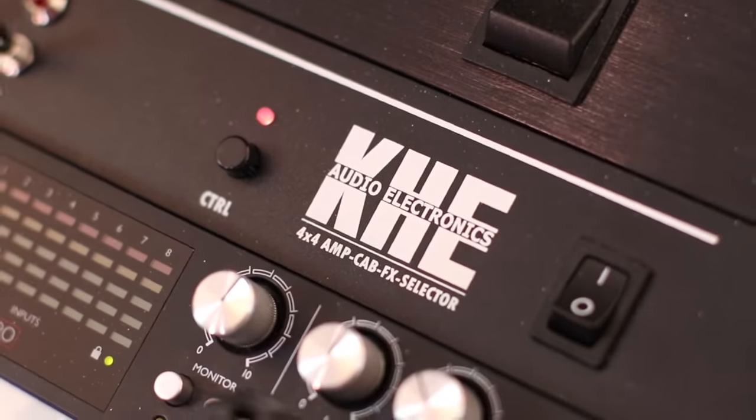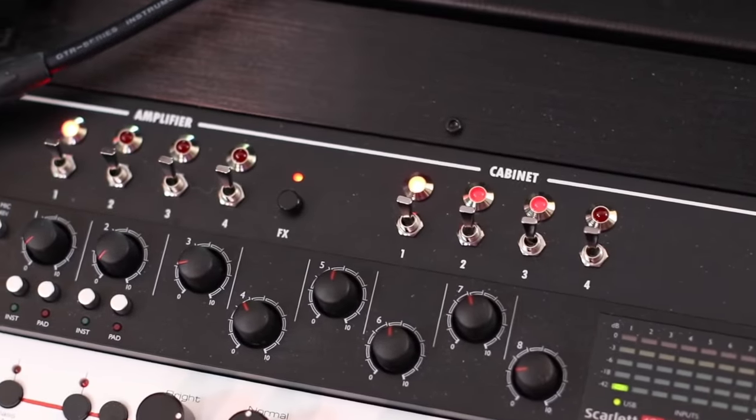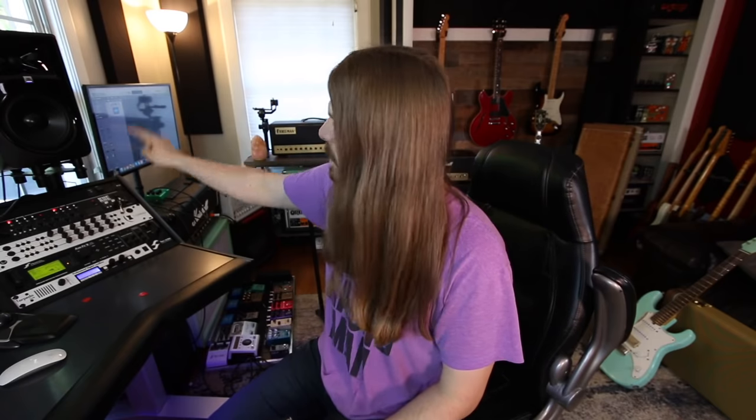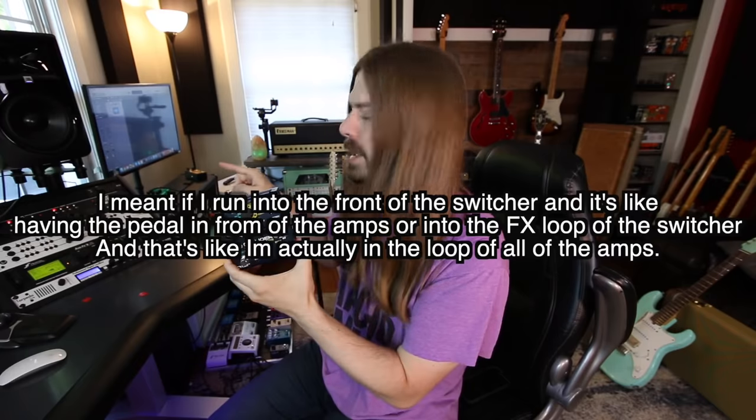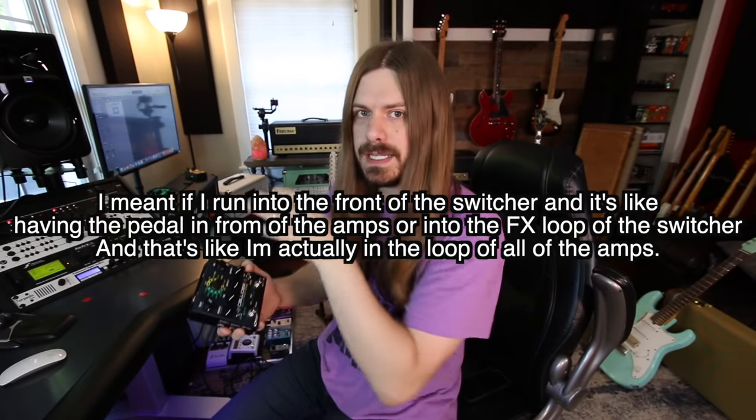I made a video about this. It's called the KHE. I don't know the exact model of it. I'll link it down below. But basically, I can have four amps, four cabinets, and four effects loops all at the same time. So I can run all the effects loops of all my amps into that switcher, and then it has a master effects loop. So I can run this pedal or any pedal into the front of the effects loop, and I have this effect in all the amps.